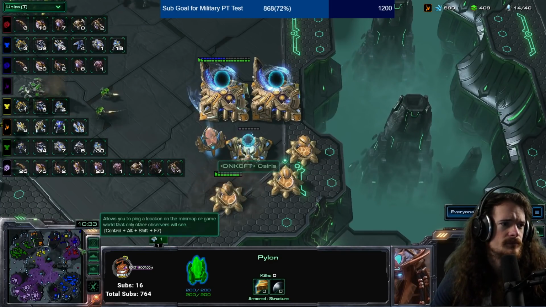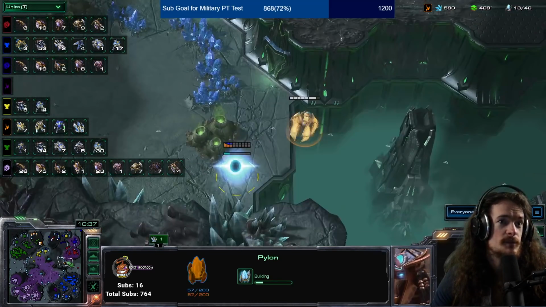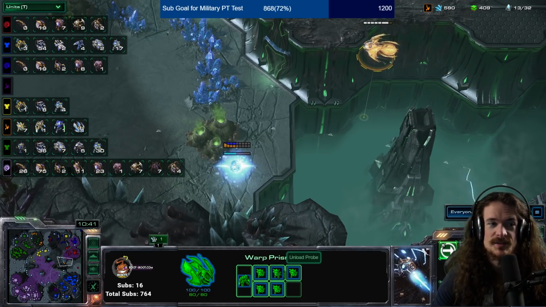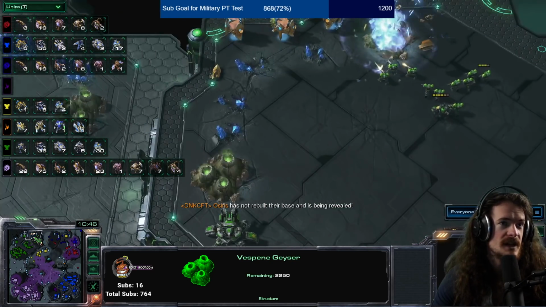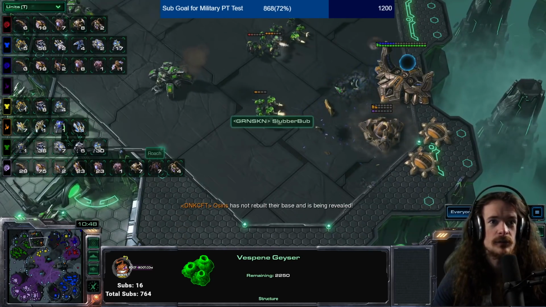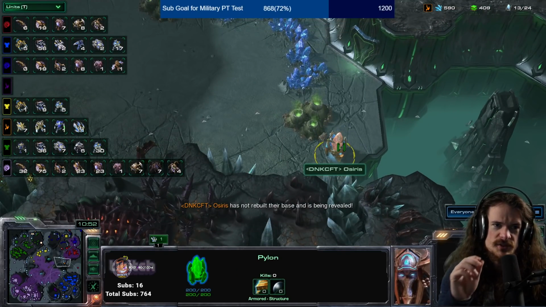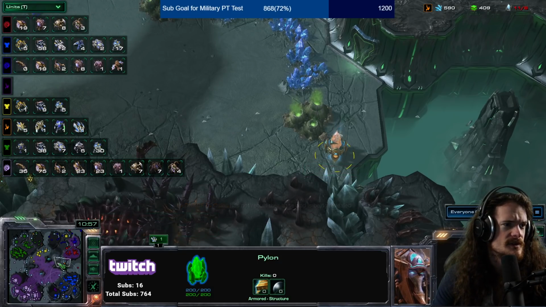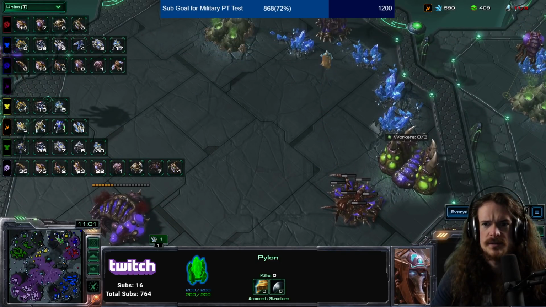Because Slubberbub just pushed up into the main base. But Osiris snuck out a prism with probes in it and a zealot. Osiris is not out of the game. The Nexus may have been killed. Every structure in the main might be razed to the ground. But so long as this pylon stands, so does Osiris. And all Protoss. From Ire and elsewhere, most likely.